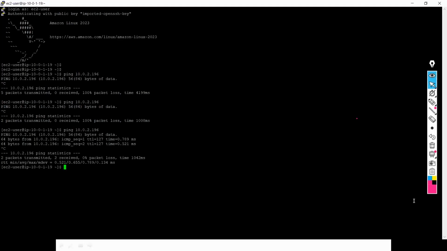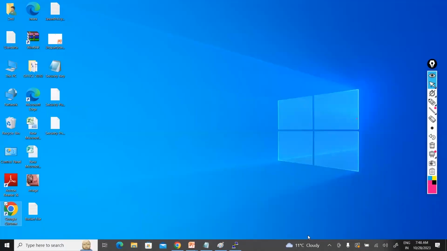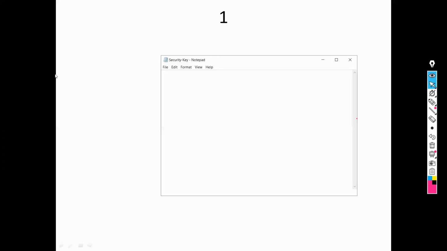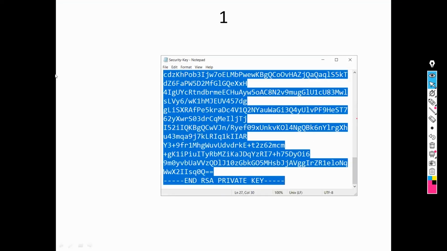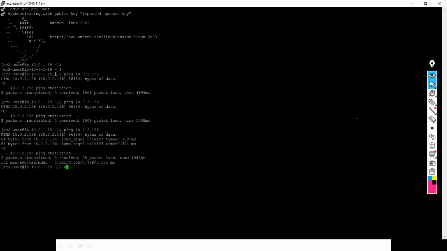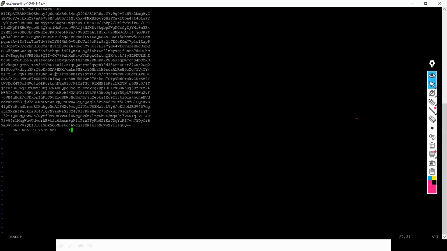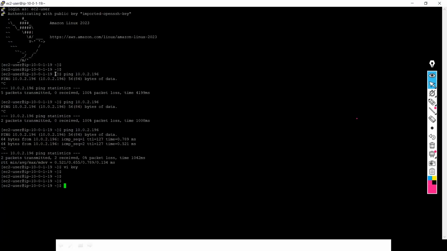Done. Now for SSH, I first have to create a key. I'm creating a file with the Vim editor, pasting the key, and saving it. It is added.